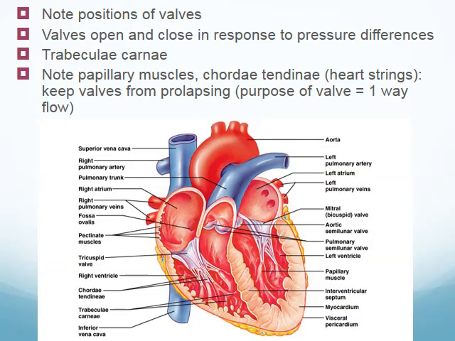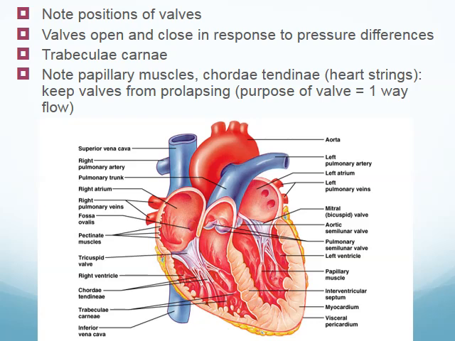All right, so here we have a representation of the valves. We're back to talking about the adults here. Remember we talked there were 4 valves that separate the ventricles from the atria, and then the ventricles from the arteries that they supply. So the position of the valves here. Here we have our first one that we talked about. This is going to be your tricuspid valve, separating the right atrium from the right ventricle.